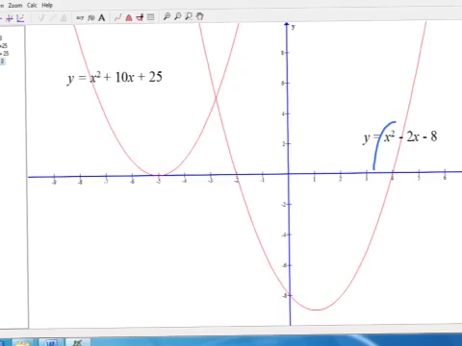Remember we did one, or I did one, and it was x squared plus 10x plus 25, and I said there was only one solution, and it was negative 5. In that case, perfect squares, if you plot a perfect square, what you're going to find is that you have a toucher. The parabola is going to touch the x-axis once and once only. So they're not x-intercepts as such, the axis is a tangent to the parabola. Okay, so that's the graphical implications of what we've just been doing.